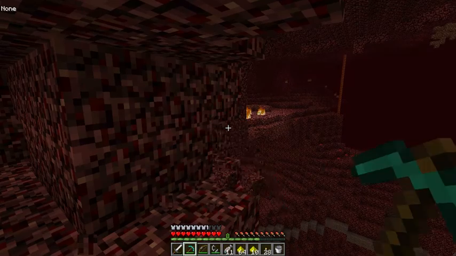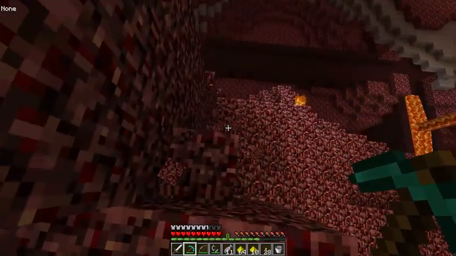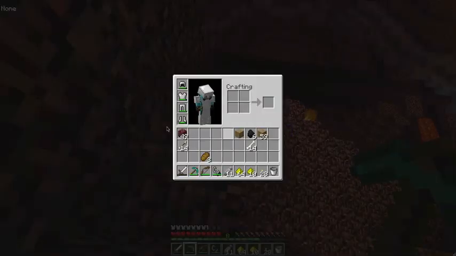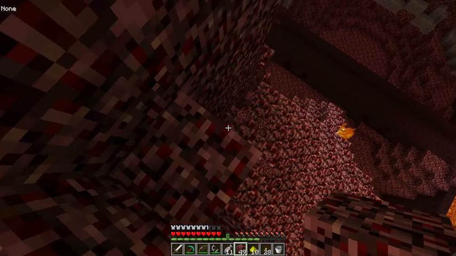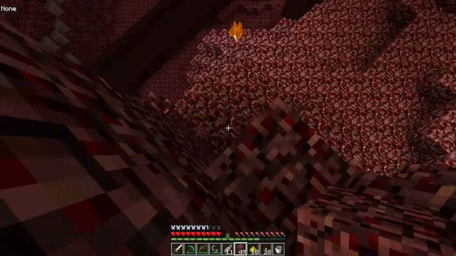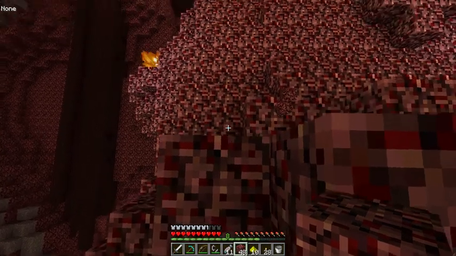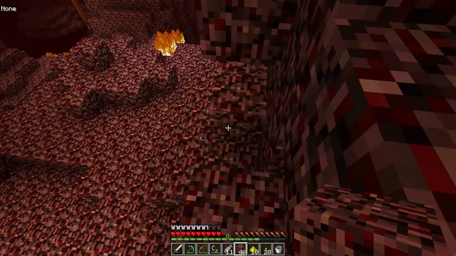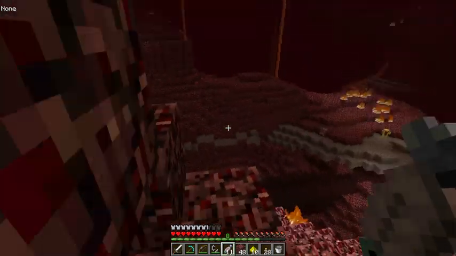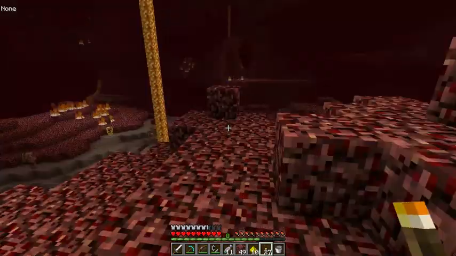Apparently we're talking like Bob Ross. I think we're going to have to fall. Wait, nope, don't need to fall. We will walk our way down amazingly, without trying to kill ourselves. Still apparently can't place one there. There we go. And we'll place the torch right here. Still trying to get used to this new mouse.